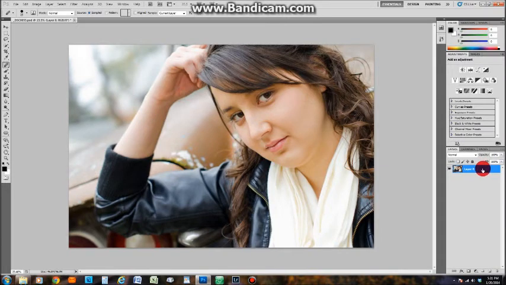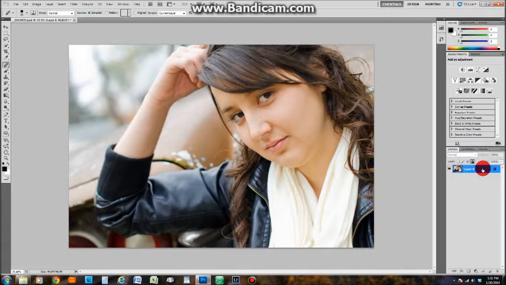Alright, so we're going to start out looking at this main layer. Generally we're going to have a lock on this main layer. I was playing around earlier and took the lock off, so I'll put it back on there. You never really want to do any edits on the main layer. That's our pristine layer, our original layer. You don't want to make edits on that, okay?